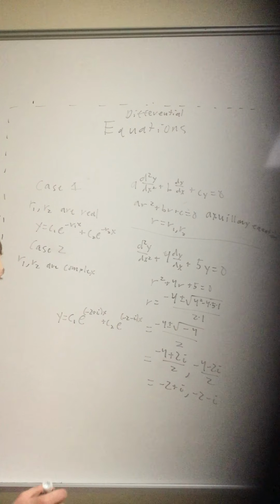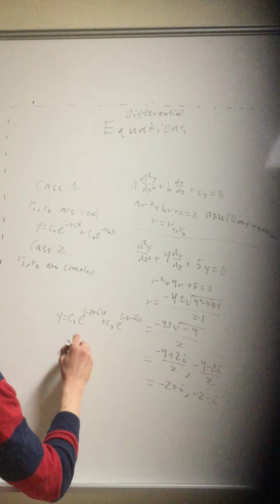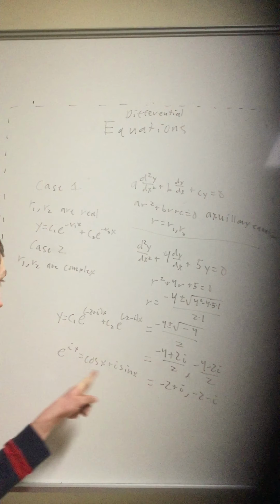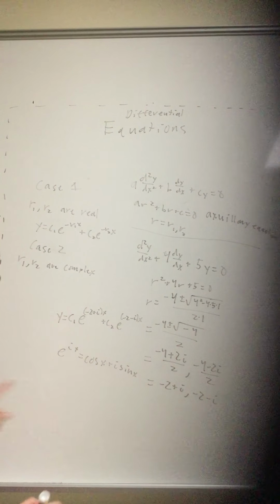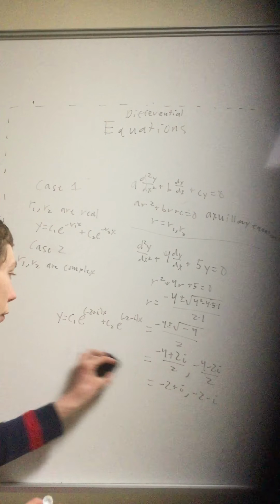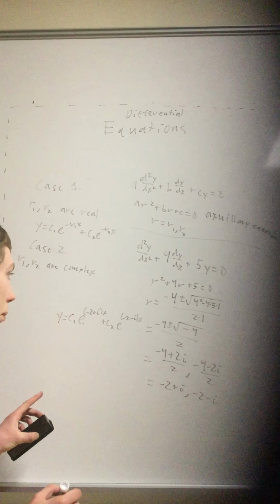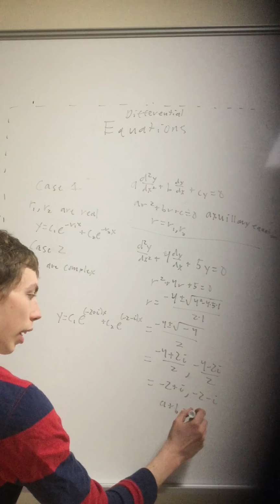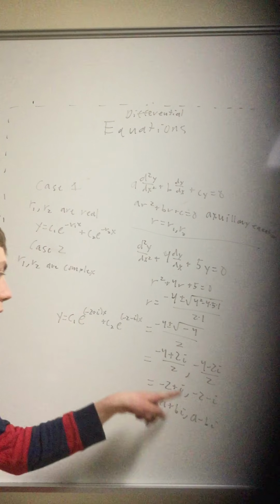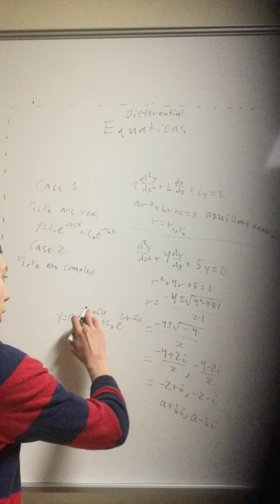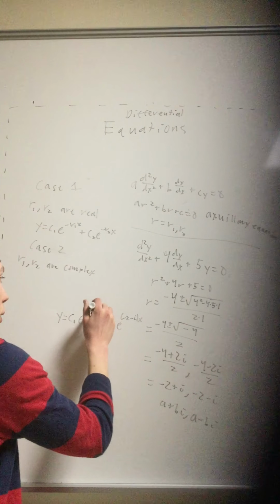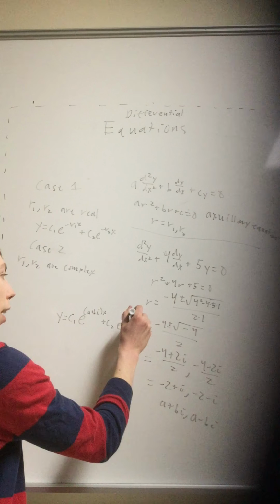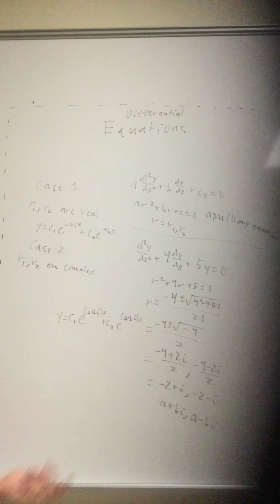So remember that e to the ix equals cosine x plus i sine of x. This is Euler's relation, and it tells us that an imaginary exponential can be written in terms of trigonometric functions. If we do that for this one, for now, let's just write these as a plus bi and a minus bi. It turns out that these will always have this form. Then it also has the advantage of showing you what the general case is.